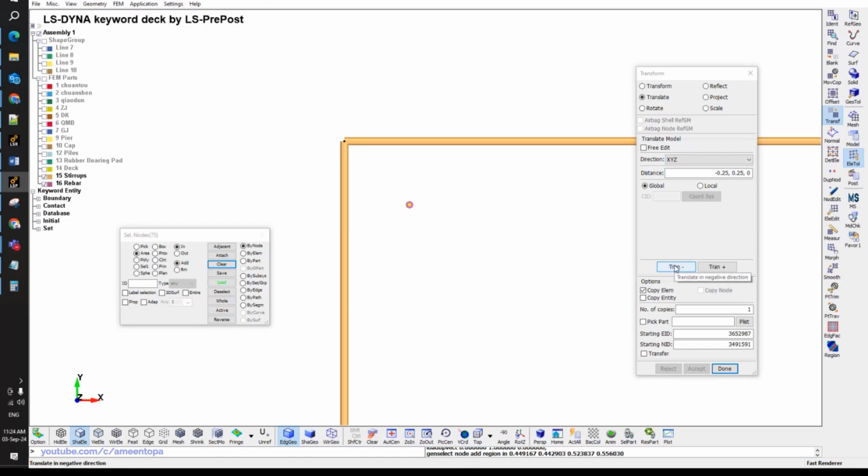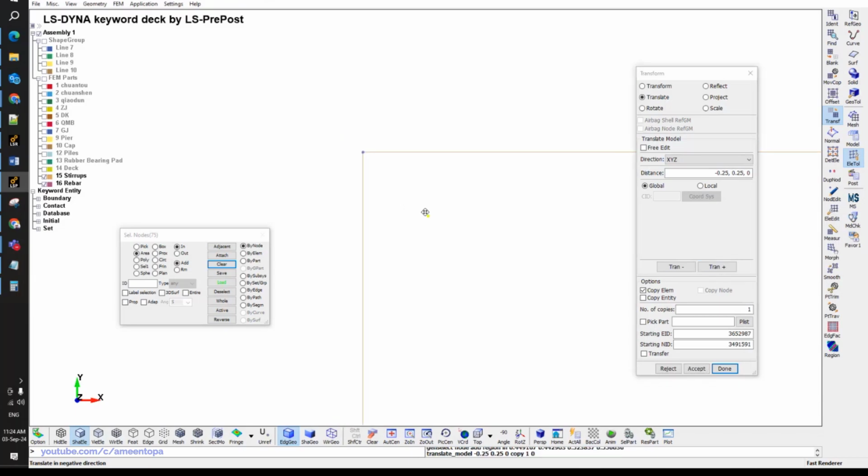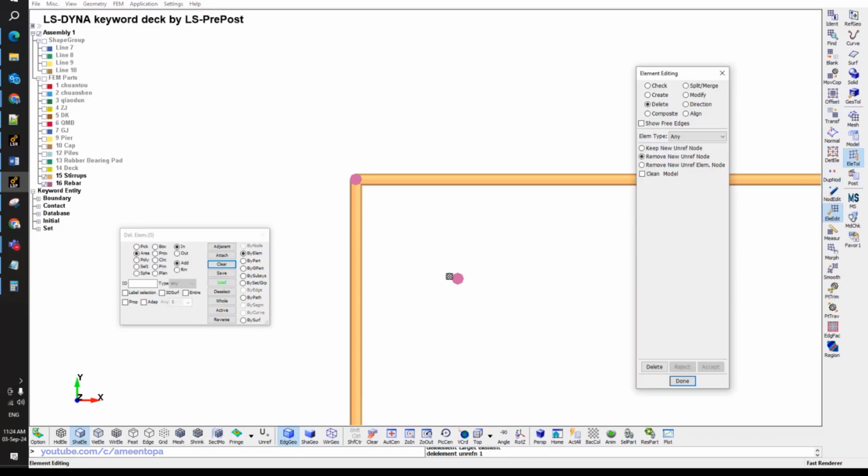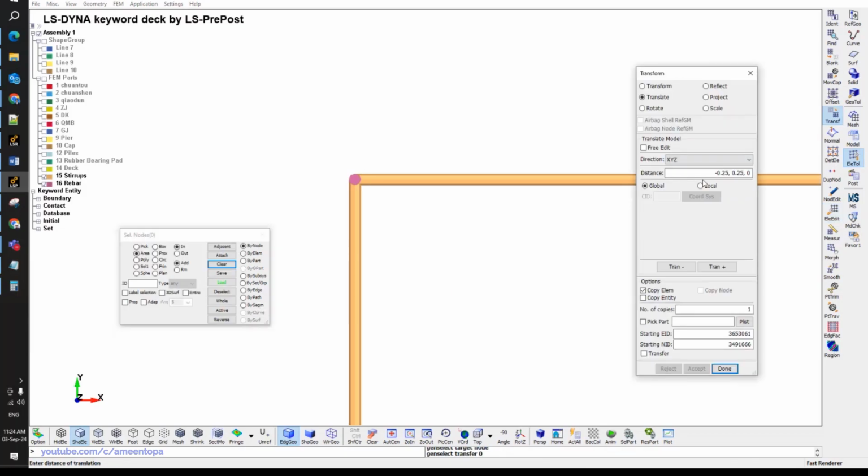Now, if I click on it, it will be positive. Okay, it is exactly here on the center, so it is overlapping. So what I can do, first I will delete the initial one, delete this. And then I go back again to this tool. Now I will move it just a bit to remove the overlap. 0.3, 0.3. No need to make a copy. Click by part number 16. Okay, now it is perfect.